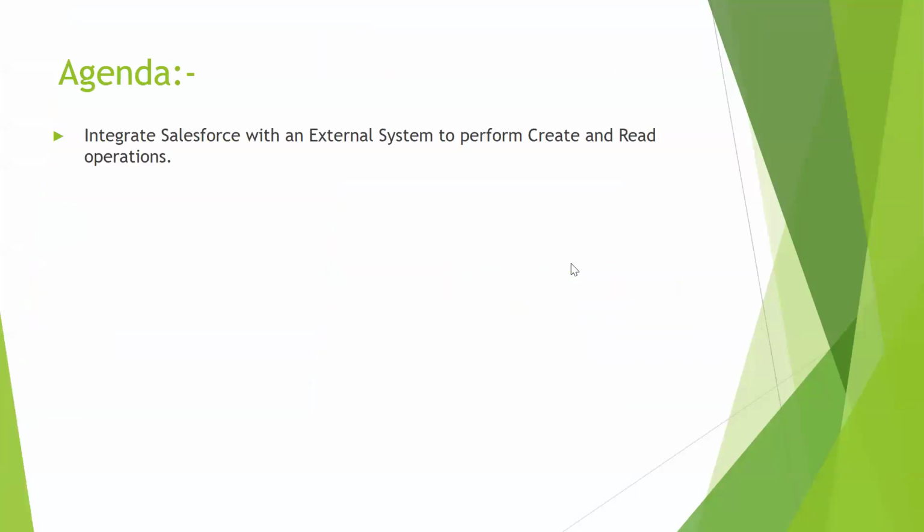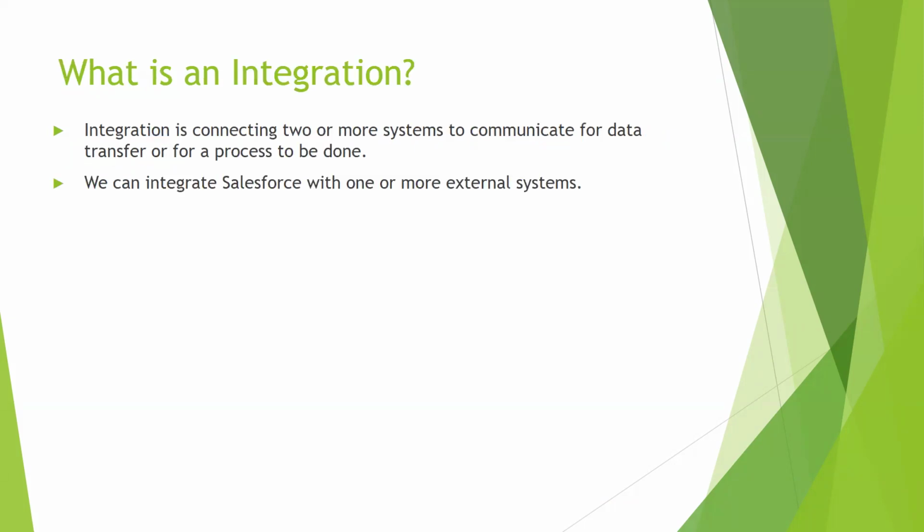And what is the agenda here? Integration of Salesforce with an external system to perform create and read operations. This is not the first topic; I am just showing you what integration looks like and what kind of scenarios we get in integration, for example. After that, what is integration exactly? Integration means connecting two or more systems to communicate for data transfer or for a process to be done. We can integrate Salesforce with one or more external systems.